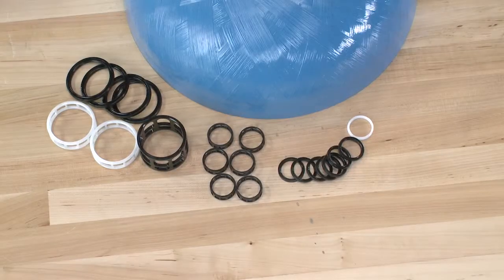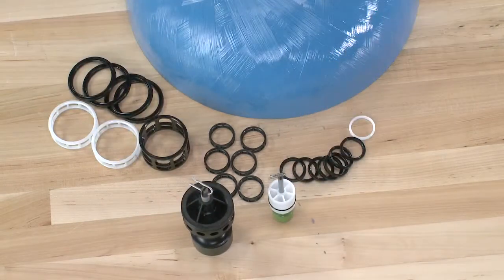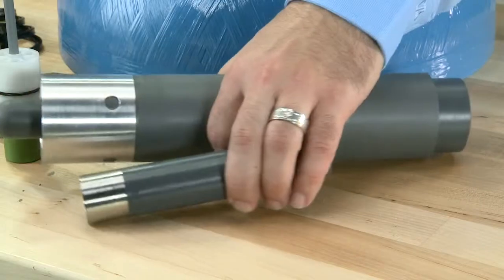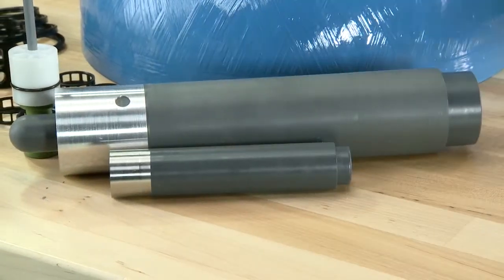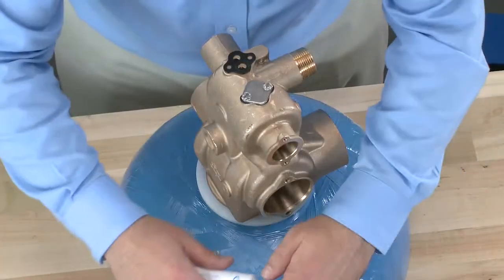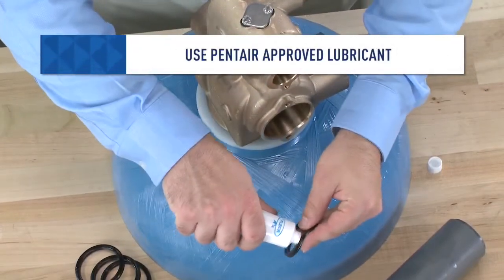For reinstallation, we gather the matching seals and spacers as well as pistons. For tools, we need the silicone lubricant. We also bring in our stuffer tool for our upper and lower seals and spacers. We begin with the bottom seals. Using a small amount of the lubricant, we add it to the seal.